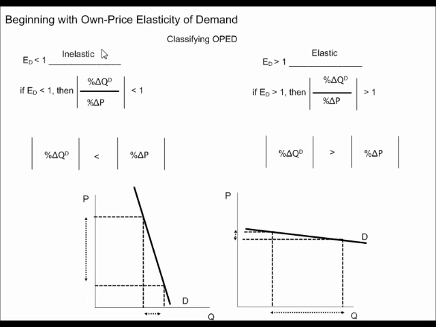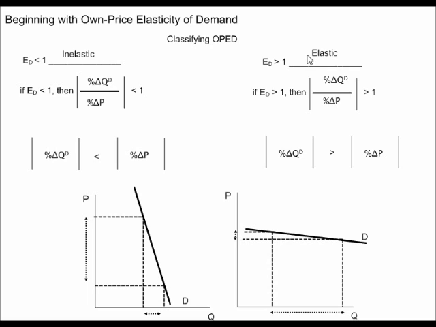Think of goods that you buy where even if the price were to spike way up, what are some goods that you don't really cut your consumption out that much? Those goods where when price changes, the quantity demanded does not respond that much to changes in price are those goods that we refer to as inelastic. Elastic goods are the exact opposite case of this, right? So again, if it's greater than 1, then our term is it's an elastic good.